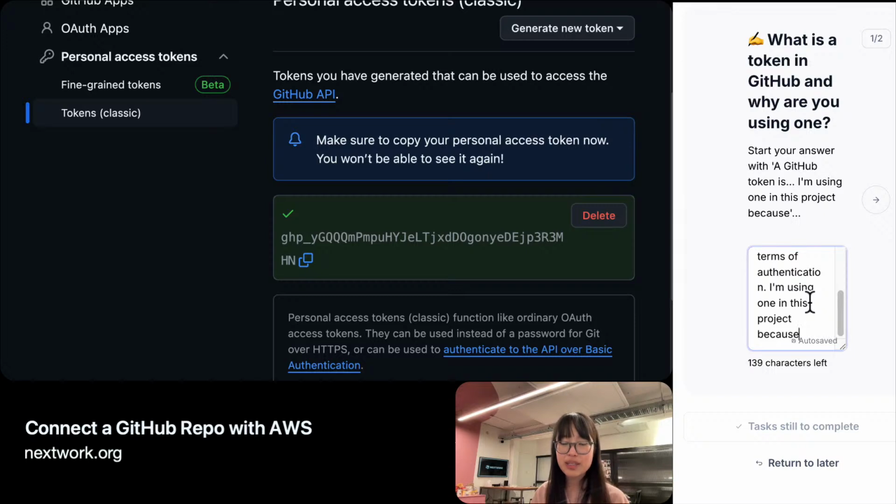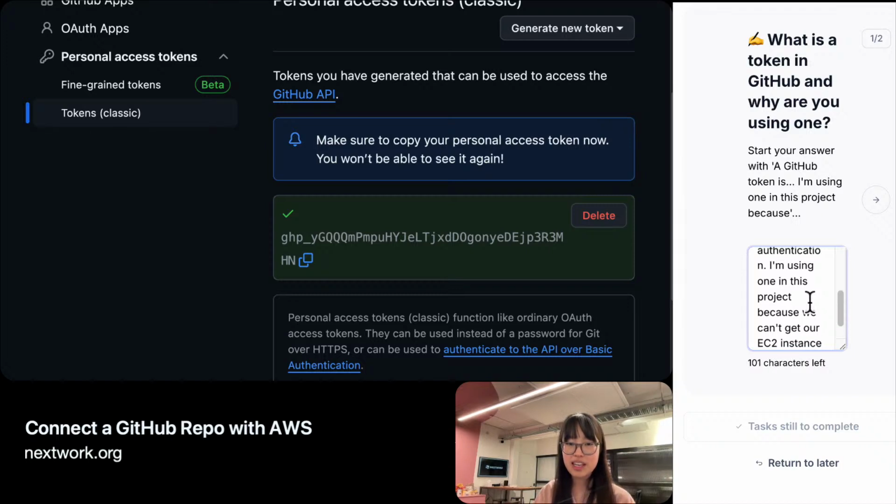I'm using one in this project because we can't get our EC2 instance access to our GitHub account until we give a valid non-password authentication method.